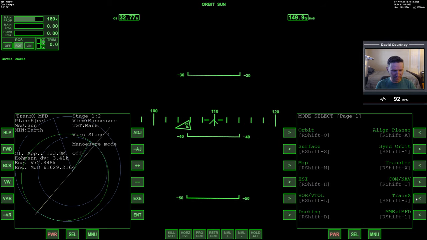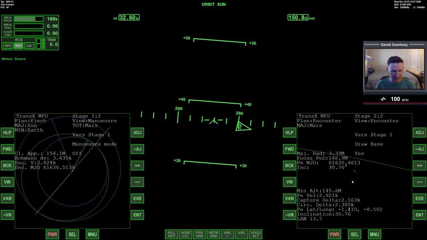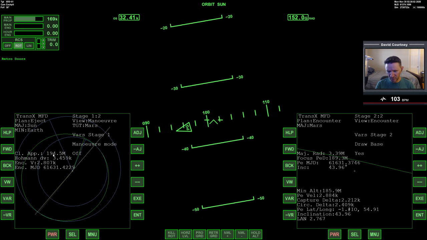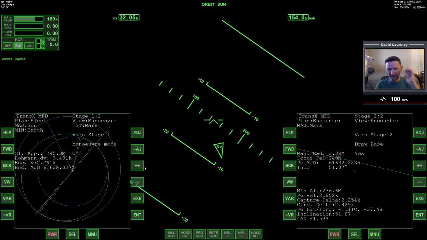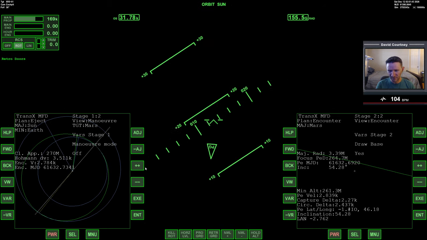Let's bring up TransX on this side, and we can see our minimum altitude. And if we watch here, we can see our closest approach. It's currently going up. And from what I recall, it'll go up, it'll hit a high point, and then it'll start coming back down. So that's kind of what I'm watching for at the moment.